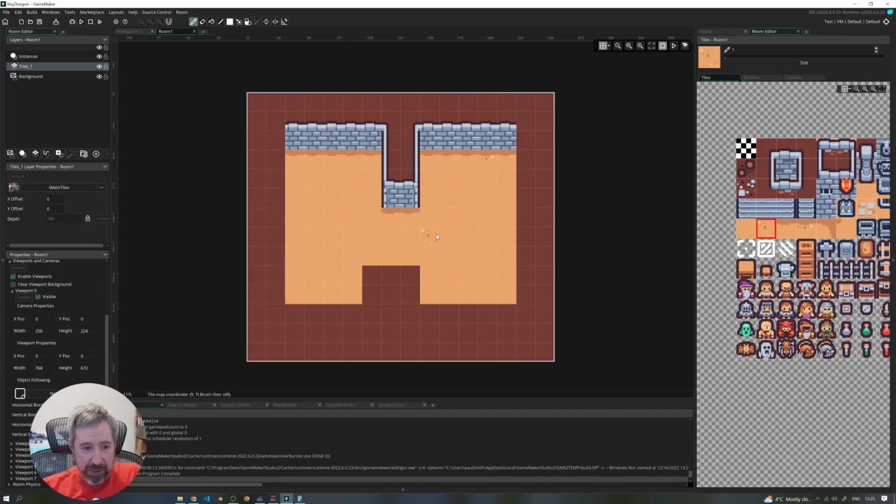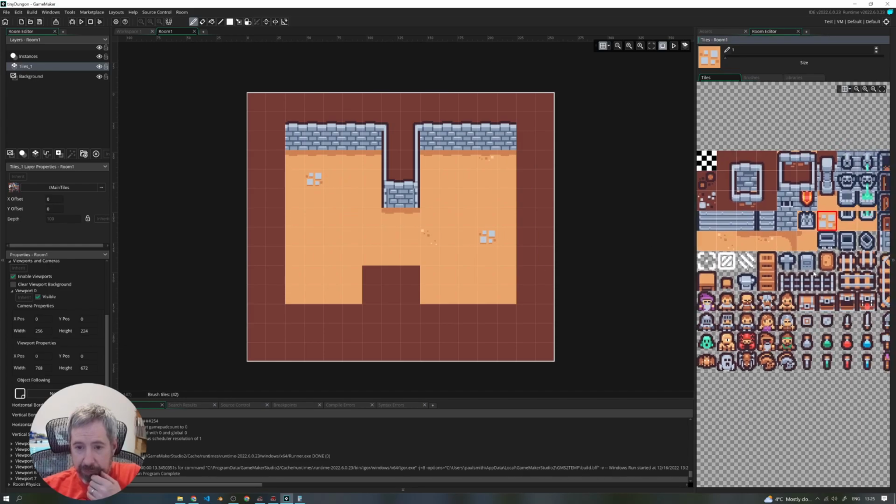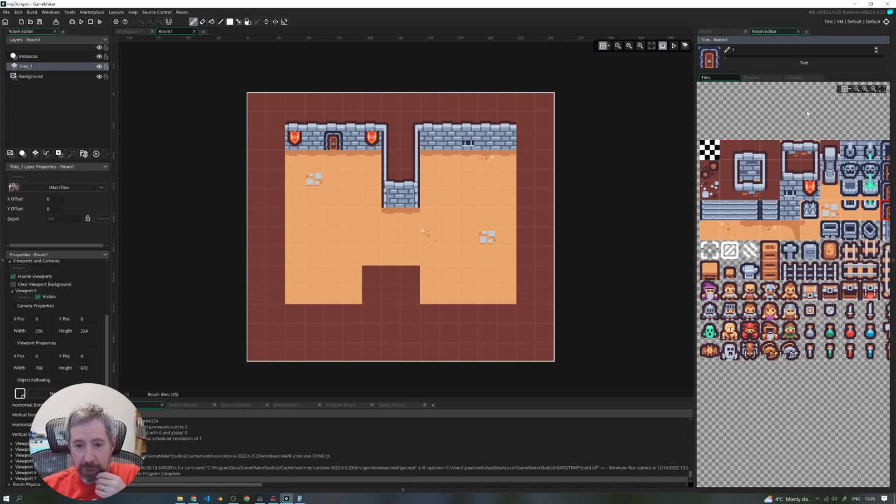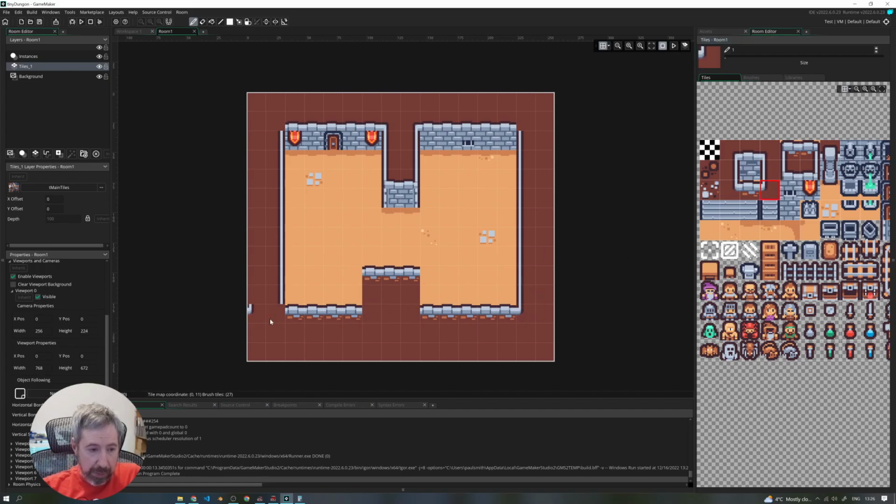I'll use a bit of shadow, and we start to build the map up, and then you can change bits of it, add bits of detail in, whatever you like really. Let's put a bit of detailing in there. Let's put that there, and let's add a door. Something like this. You can see how that would work. Then along the bottom we use these ones. The sides we use these. This side we use this one. Then we need that one. This one.